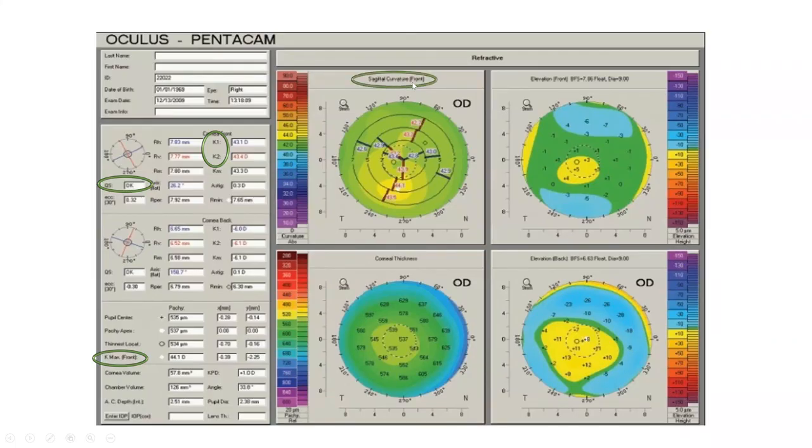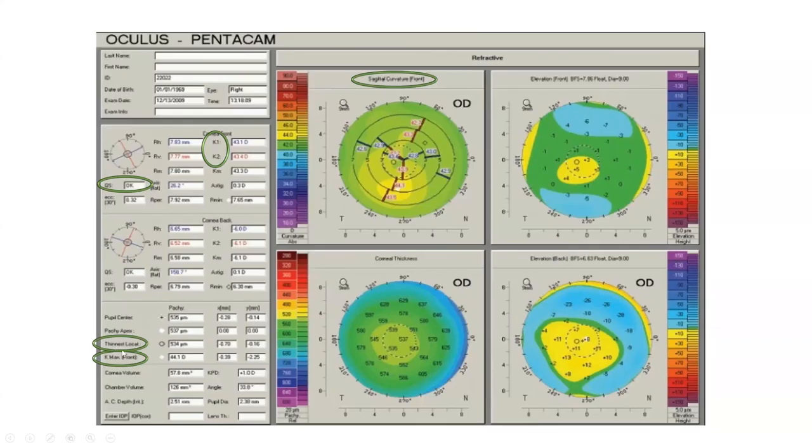Check the sagittal curvature map, the front sagittal curvature map, for the pattern where there is an inferior hotspot or irregular asymmetrical bow tie. Check the inferior minus superior value if it is more than 2. Check the axis skewing, which should be more significant with higher refractive error rather than a smaller refractive error. So this should also be checked. So check again the Kmax, the inferior minus superior value, check the skewing, and check the difference of the Kmax from the other eye, which shouldn't exceed more than 2.